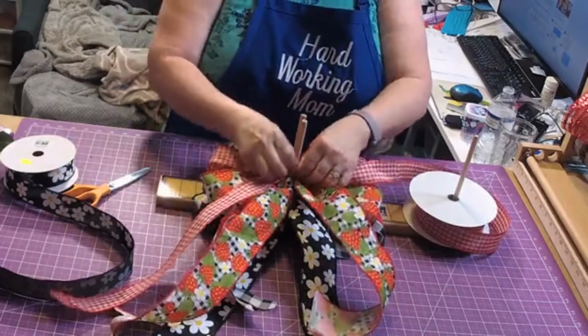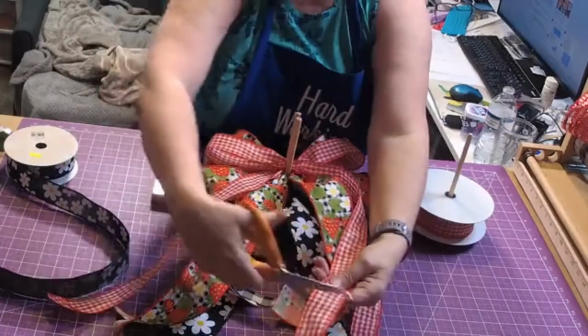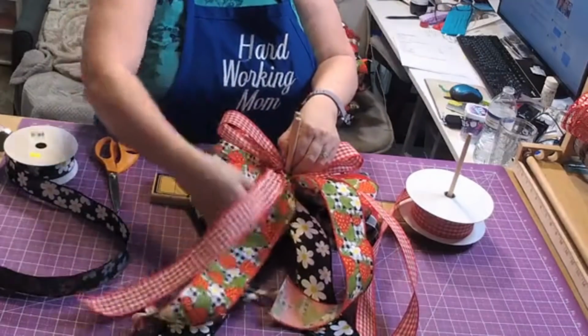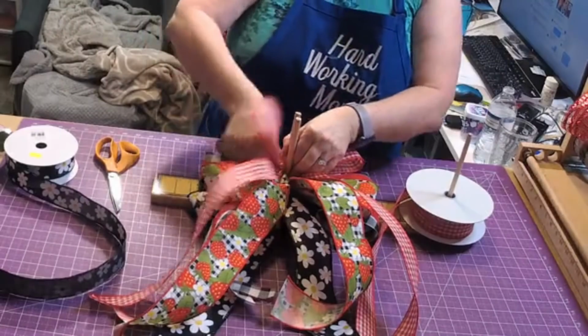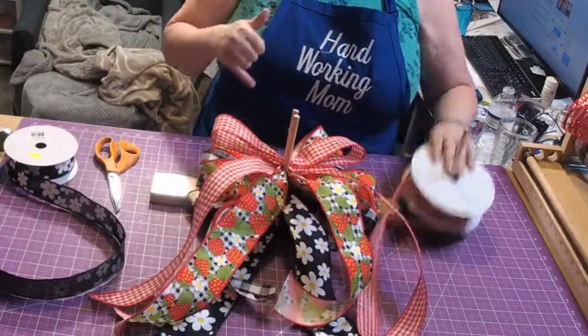There we go. These are all the same size. They're all 6-inch. Okay, cut it off. So we have 2, 1, 2, 1. So you see how we have 2 loops with 1, 2 loops with 1.